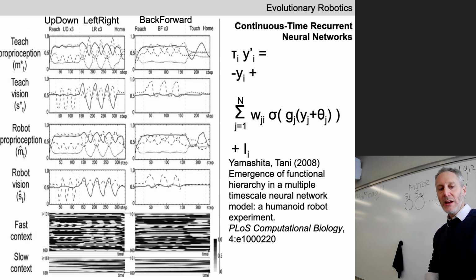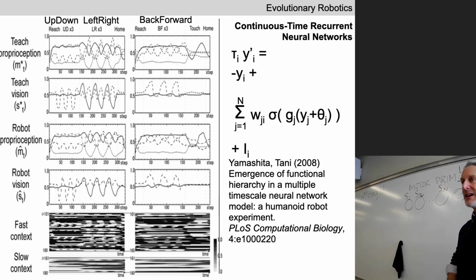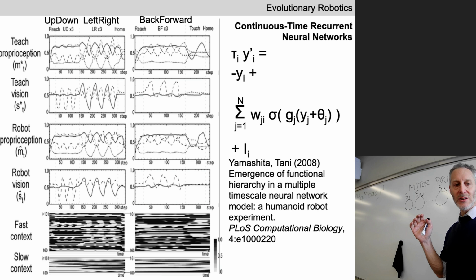All right. What you are looking at here is the robot behaving. We're going to talk about each one of these panels. The top 4 rows, this is the robot's body behaving. And the 2 rows in the bottom here, which we'll get to in a moment, this is peering inside the robot's brain. We're looking at its CTRNN. Let's start by looking at proprioception here. We don't need to worry about the teaching signal here for a moment.